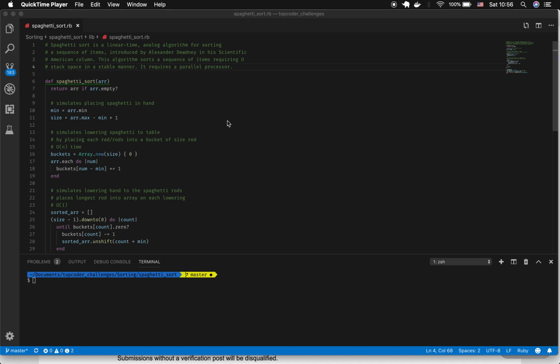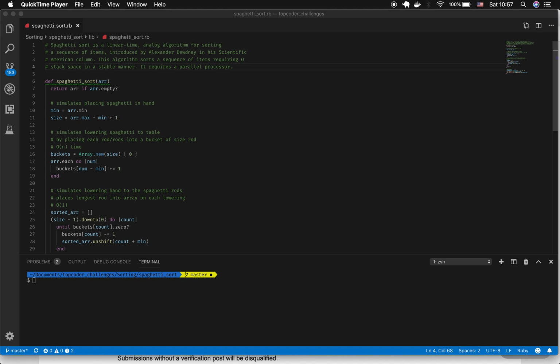Now, the theory behind it is, if we want to think about this or manifest this in the physical realm, and that's basically what this simulates, you would take spaghetti of differing lengths, and in a loose hand, you would lower the spaghetti to the table.